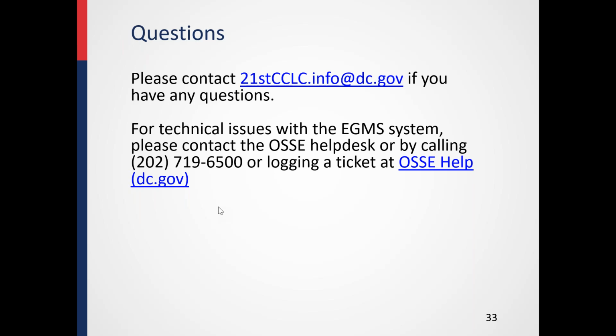And then you will also receive an email from the OSSI program person at the same time that says, here's what needs to be changed. If you don't receive that notification, if they happen to not send an email that time, but you do see that you have a returned reimbursement request, and you don't understand the comments in the review summary or can't figure out what needs to be changed, you can always email 21st Century CCL at cclc.info@dc.gov and say, hey, I got reimbursement request number 3 back.